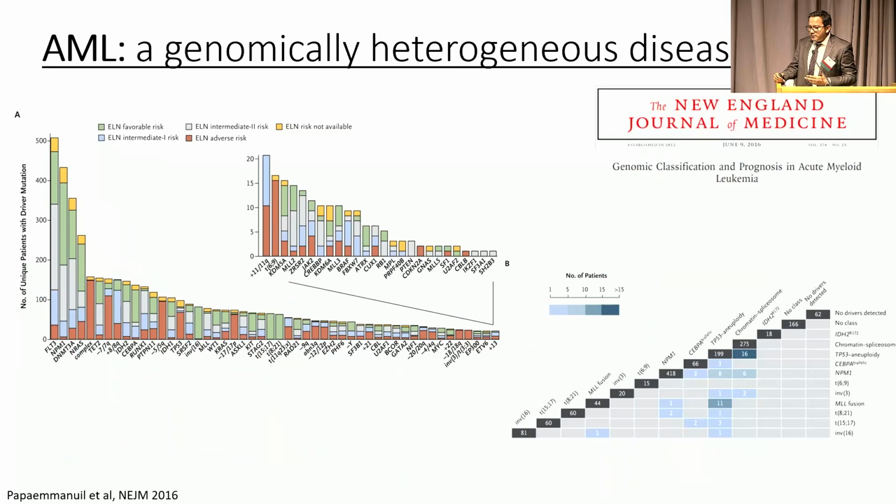Now, this is one of the most phenomenal works that looked at the genomic heterogeneity of acute myeloid leukemia by Papaemmanuil, which looks at the different cohorts of mutations present in acute myeloid leukemia, and those arrows at the bottom point to those mutations which are enriched in secondary acute myeloid leukemia, which consists of approximately 31% of patients if you look at the figure on the right.